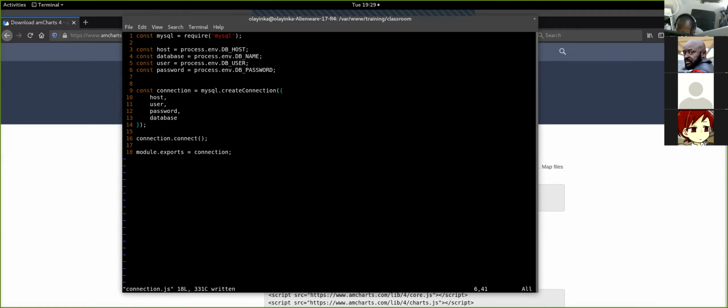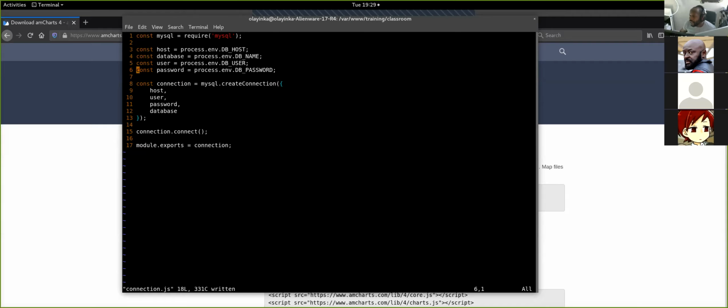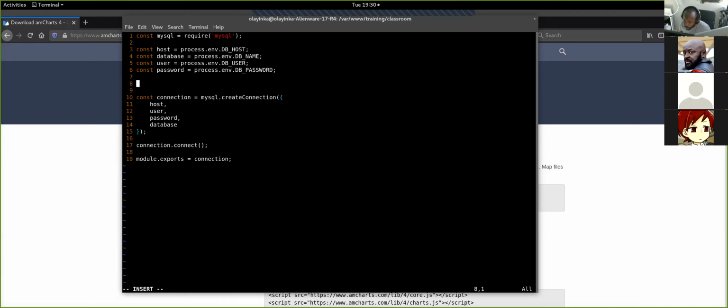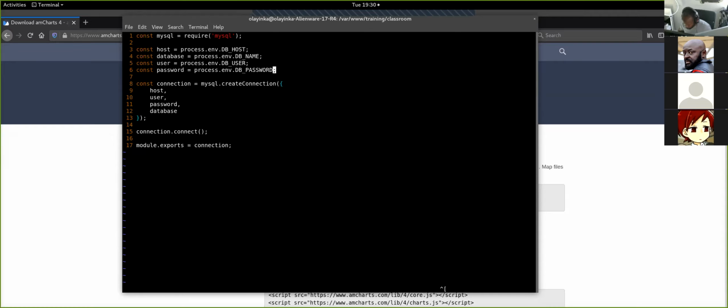Okay. Now I have my script set up so that it now accepts the inputs from environment variables.